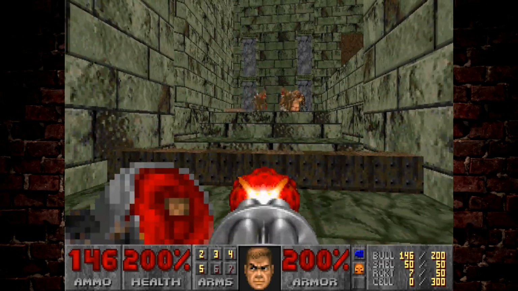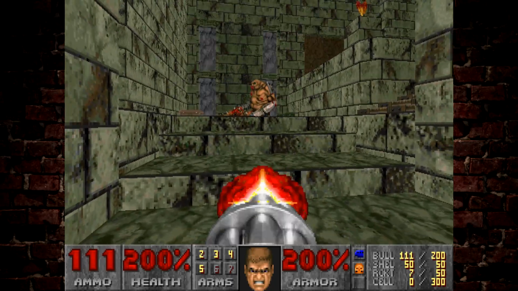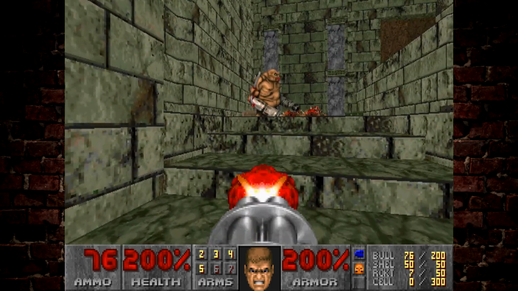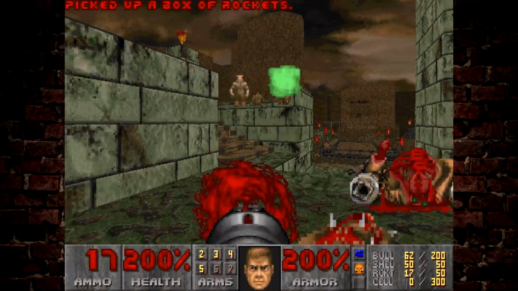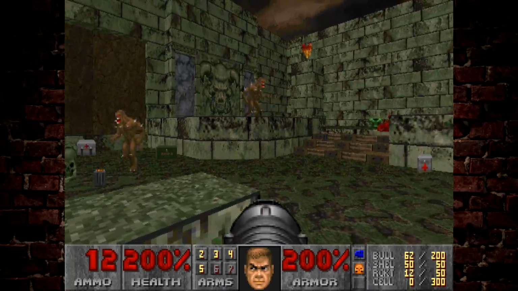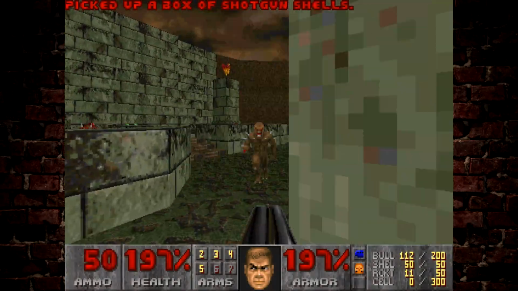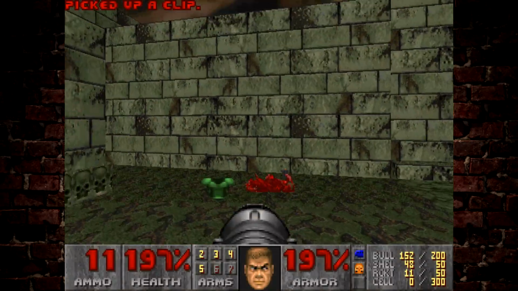But once you break into the final part of the level here, there's a bit of an onslaught of enemies once we go up the steps to the right hand side. So we've got to keep our wits about us, get rid of this Mancubus. I'm going to be making liberal use of the rocket launcher here. There's a few imps here just to whet the appetite, but it won't be long before we're joined by a whole bunch of other enemies.